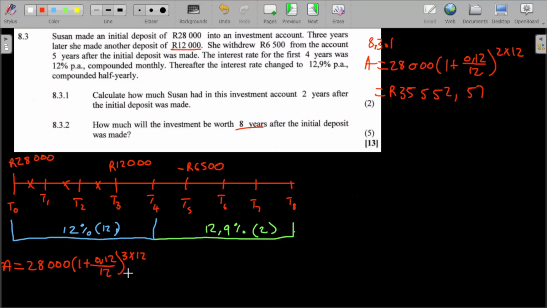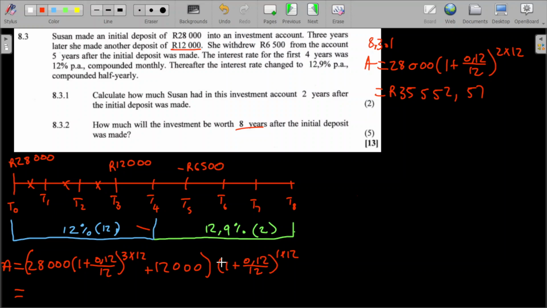Then after that, after having this amount that accumulates interest, he deposits another amount of money, which is 12,000 in the bank. These 12,000 plus this amount are going to stay in the bank and accumulate interest for this 1 year before the interest rate changes, which is 1 plus 0.12 all over 12, staying in the bank for 1 year. So it's going to be 1 times 12. And from here, let's get an answer.